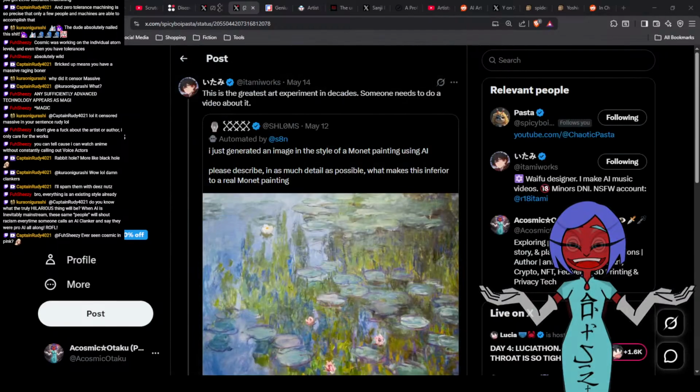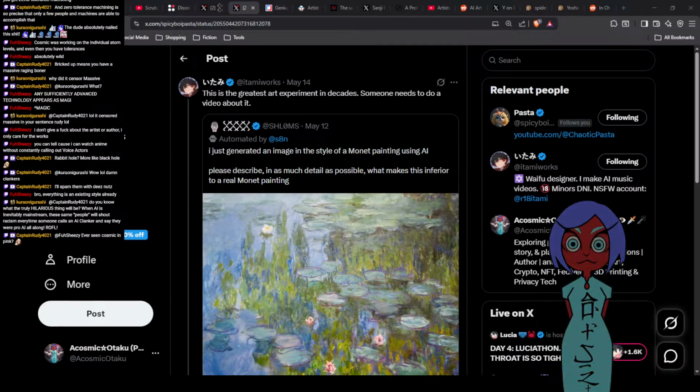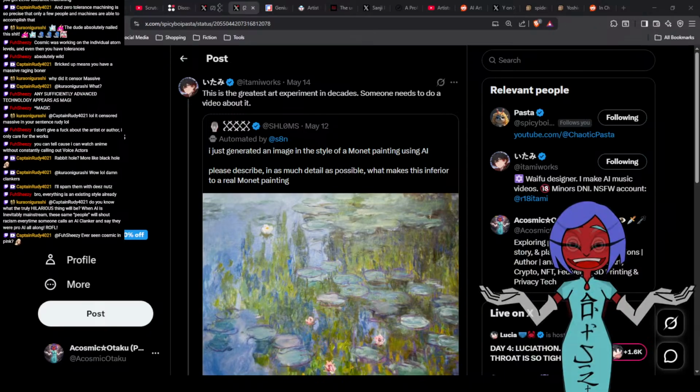So I am so glad that people were archiving this shit because this was so fucking fun. Before we move on to the articles, I want to catch up with the chat, right? Let's see.